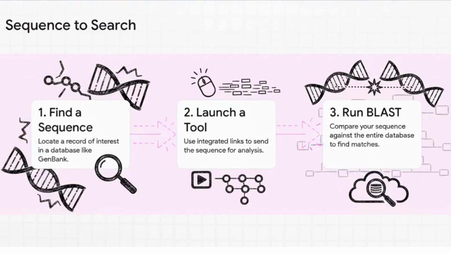And honestly, this is where things get really, really cool. From any sequence record, you can directly launch powerful analysis tools. So with just one click, you can fire up the most famous tool of them all, BLAST. And BLAST lets you take that sequence and basically ask the entire database a really simple but incredibly powerful question. What else in the entire known biological universe looks like this? This is how you find related genes, figure out evolutionary relationships, and start to uncover what a brand new sequence might actually do. It is all connected.